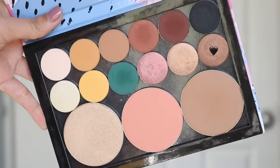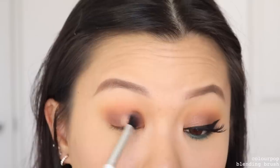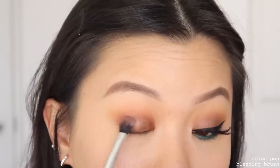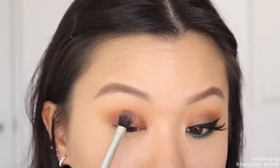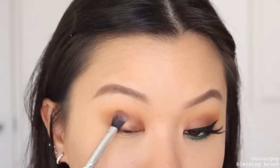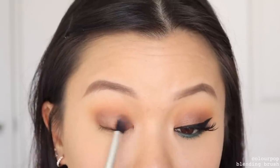And now I'm taking the shade Boxer and I'm going to be using this shadow wet. I'm going to place that right on top of Feather, just all over my lid. I'm going to focus this on my lid space first and then around the edges, around my crease, I'm going to feather that out, just making it look very diffused.